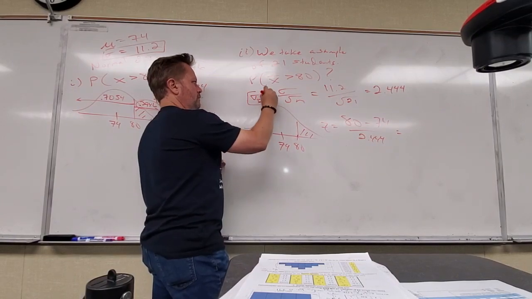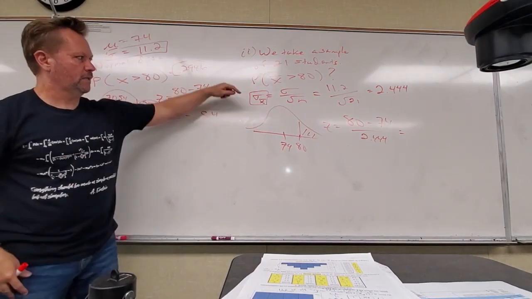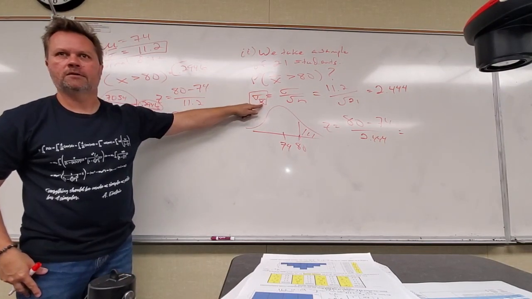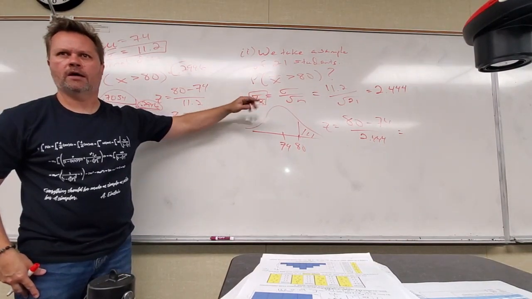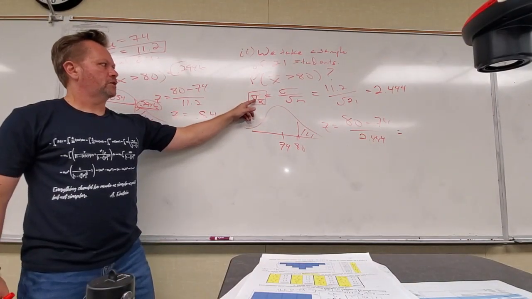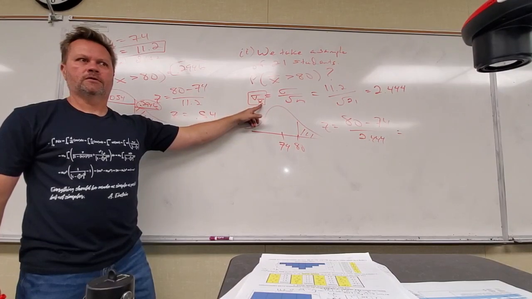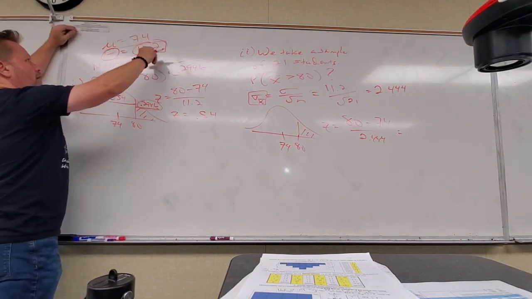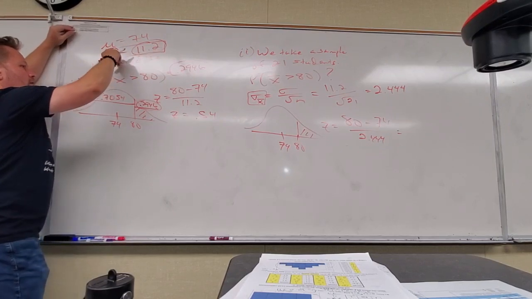There. That's the symbol. This means the standard deviation of sample means. Oh, okay. Yeah, that would have been helpful if I remembered it. So this is the standard deviation of sample means. Again, this is a population standard deviation, but that's how spread out individuals are in a population.